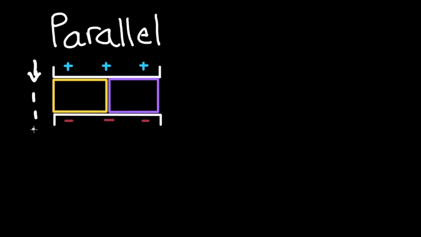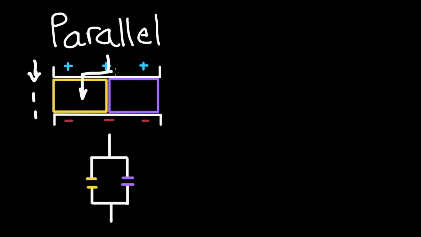So this way. And when you think about it that way, you can see that this setup here is almost like a circuit. Some current is going to go through this dielectric and some current is going to go through this dielectric. And so it's going to resemble this type of circuit, which of course is a parallel circuit.